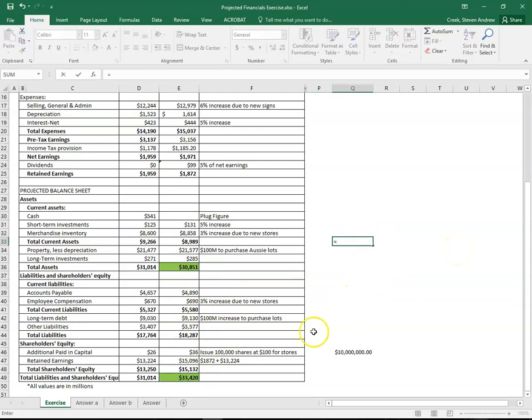So again, we can just go over to the side and do some math. And the difference in this case is 2,569. So because we already did all the math in Excel here, as soon as I enter this number in this cash account, we should have a balanced balance sheet here. I'll do that. 2569 will be my plug figure. See this auto updated. And now we have our total assets, which balance with our total liabilities and shareholders' equity. And we are done with this projected financial example.